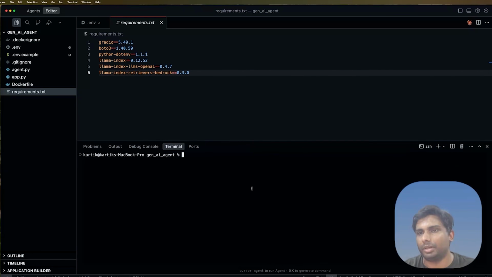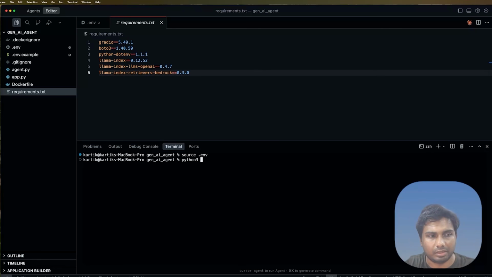Let's first start by actually running the application, and then we will have a look at the code in depth. For that, I would make sure that I source the .env file. This is to ensure that it doesn't interfere with some other environment variables that might be present on our machine.